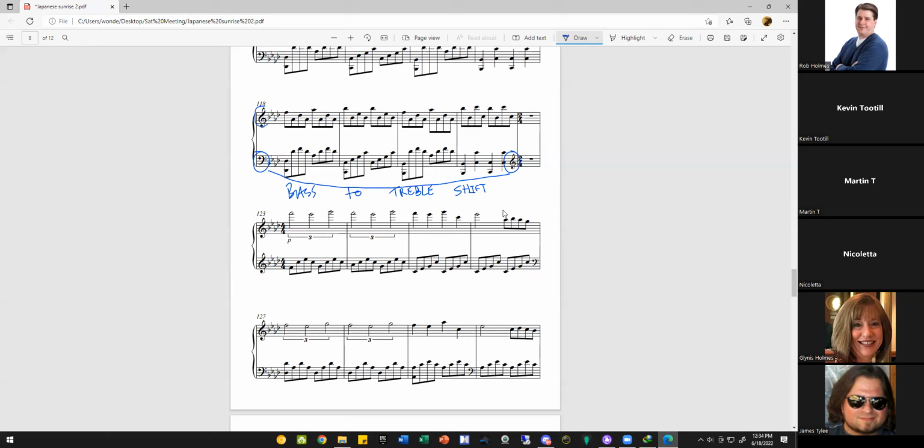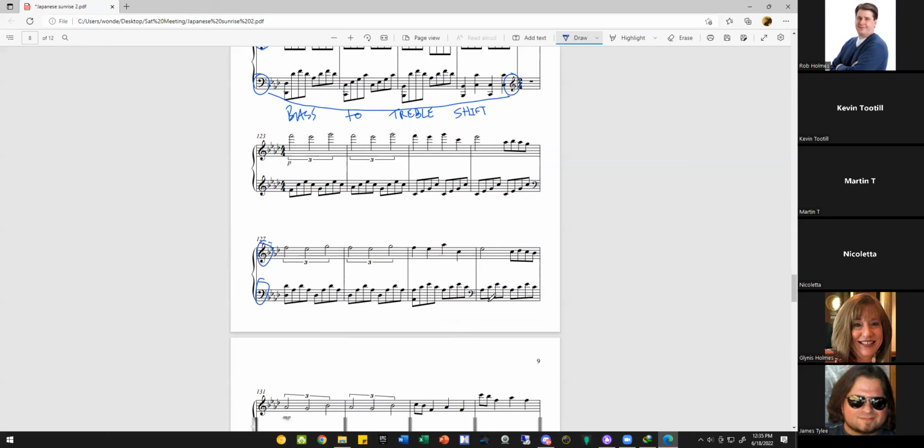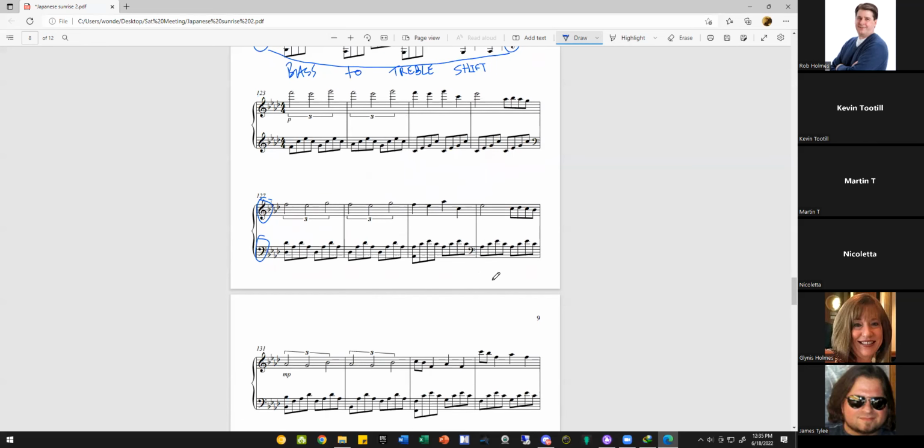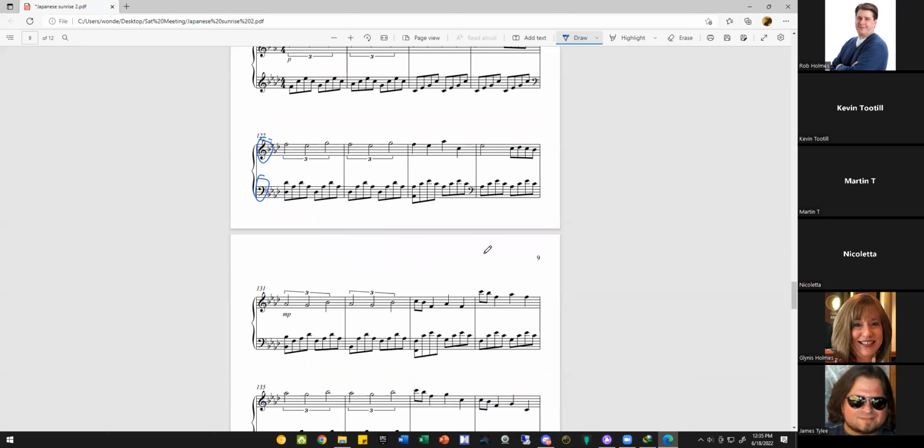But from bar 127, you have two different clefs, two different notations. So it becomes a bit more complicated. As you have noticed, in this composition of mine, I tend to use different clefs and my hands shift to the left section and the right section very often, because I want to create an effect. You will hear this when we play the piece.